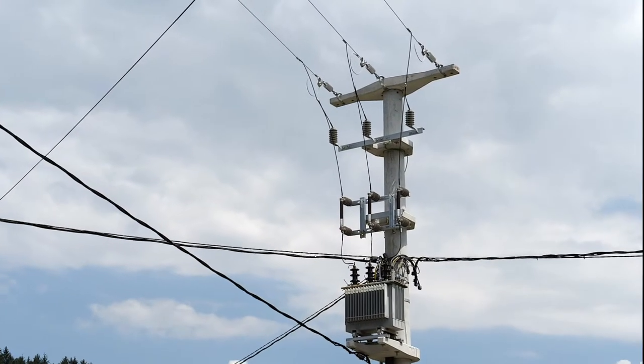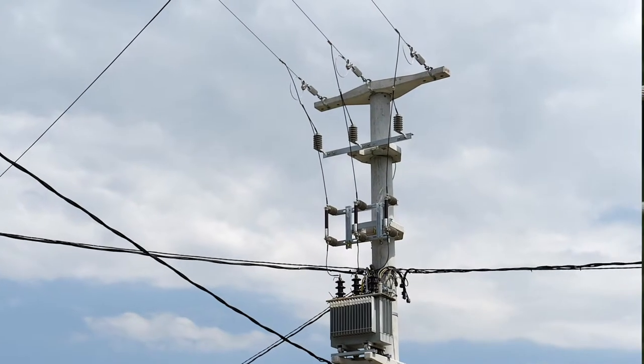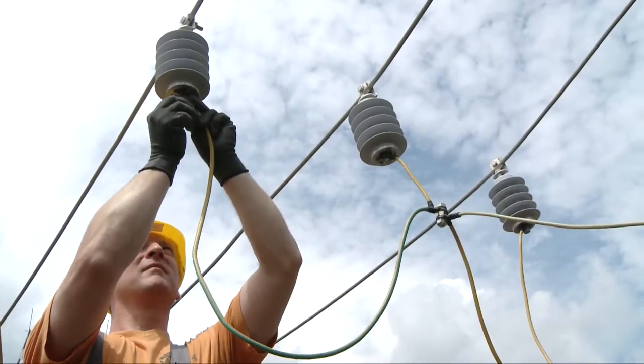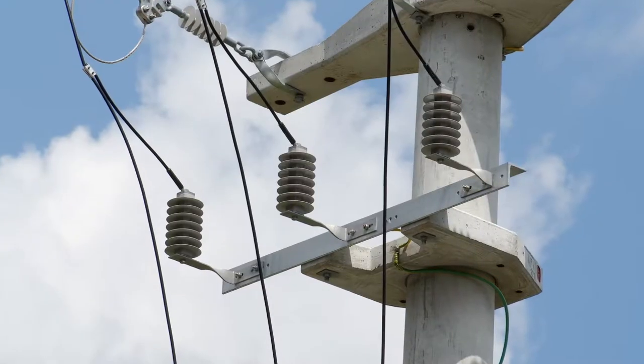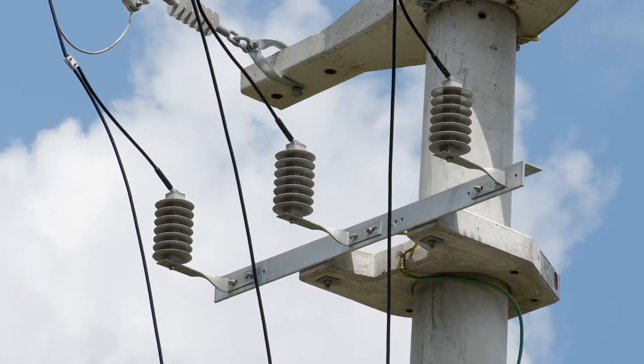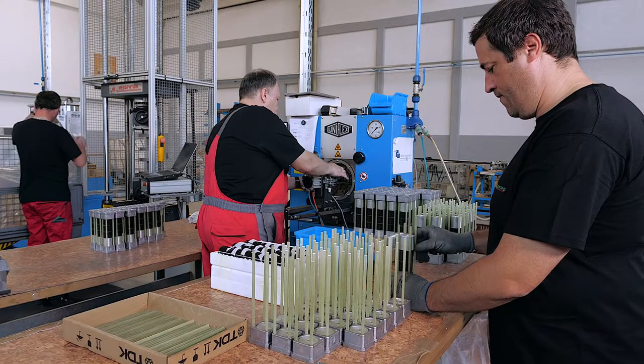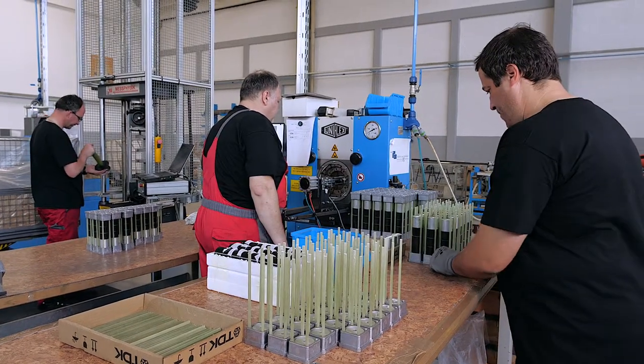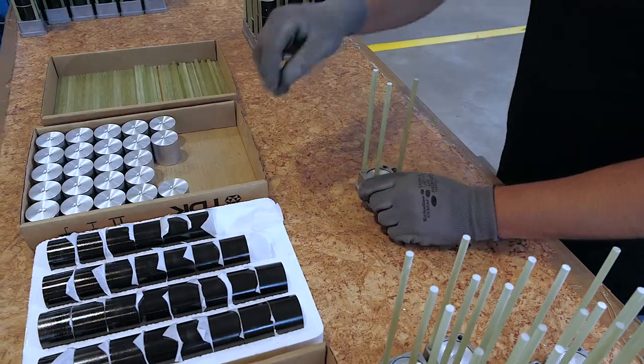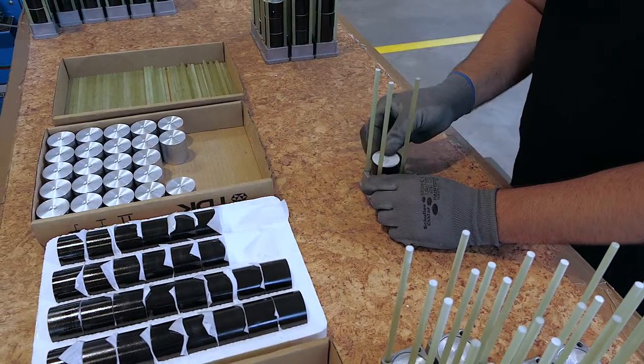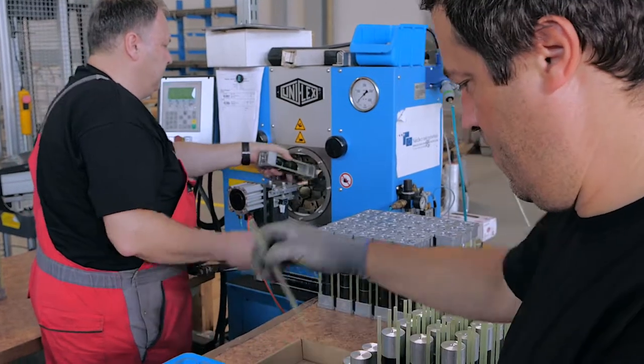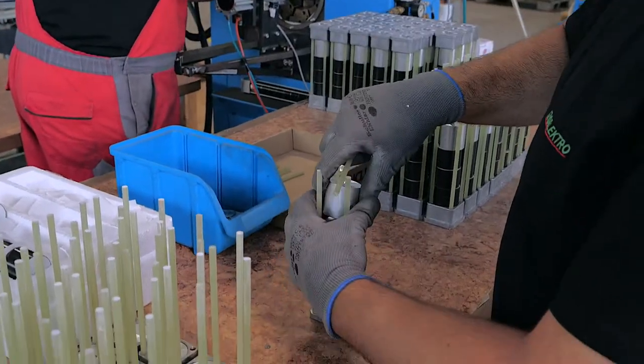We also produce class 1 and class DH medium voltage metal oxide surge arrestors of up to 44 kilovolts. The surge arrestors have been tested in the accredited Italian laboratory CHESI. Their quality is ensured by a low leakage current and a robust construction with varistors directly enclosed in silicone.